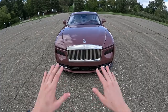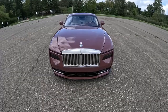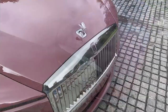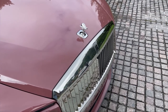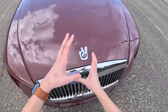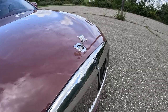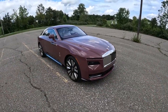This grille, while it isn't very long this way, is very wide. In fact, it is the widest grille that Rolls-Royce has ever put on any of their cars. Another big difference with this grille, as opposed to grilles on other Rolls-Royces, is that the Spirit of Ecstasy is on the hood instead of the grille. She's actually kind of floating in a lake. She's a little bit smaller as well, with the transition over to EVs.